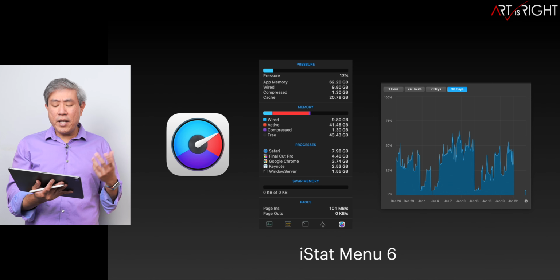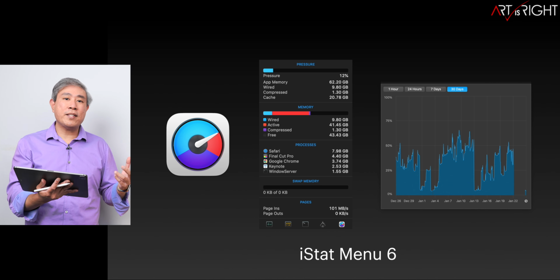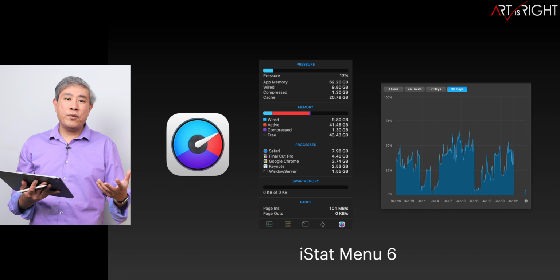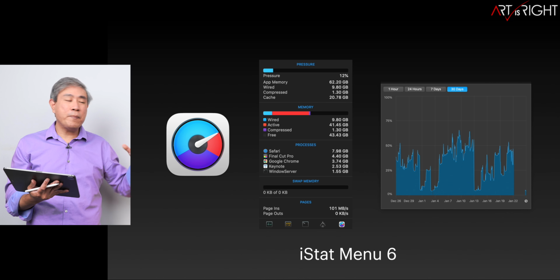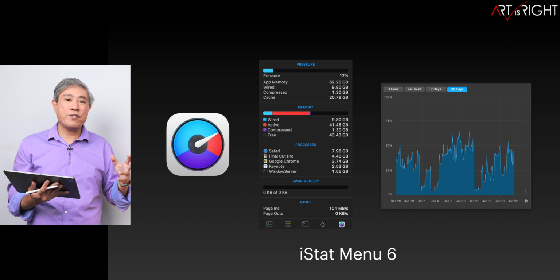Another thing I also want to mention about RAM as well is that you want to configure the amount that you need. And the reason why is because this RAM runs at a magnitude, and I mean talking about 9 to 10 times faster than the speed of the SSD inside your machine.